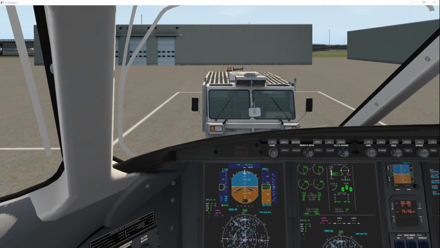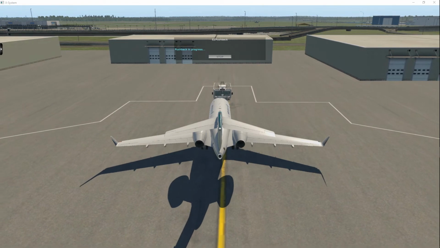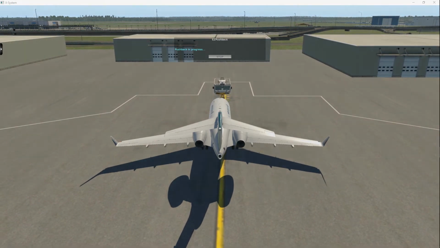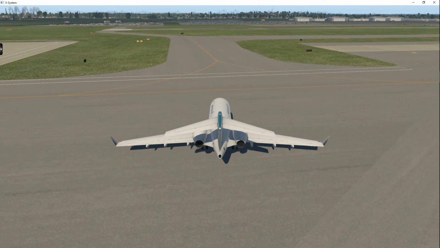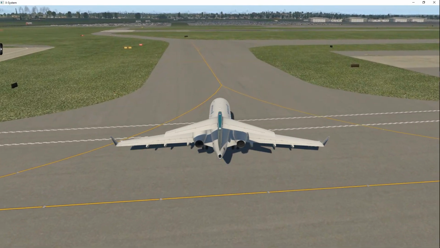Ground, good afternoon, United 2031 Heavy, 3 Whiskey with Whiskey, taxi. United 2031 Heavy, ground, runway 34 left, taxi via Golf and Whiskey Alpha. 34 left, Golf, Whiskey Alpha, United 2031 Heavy. United 74 ground, runway 34 left, following the first Southwest.